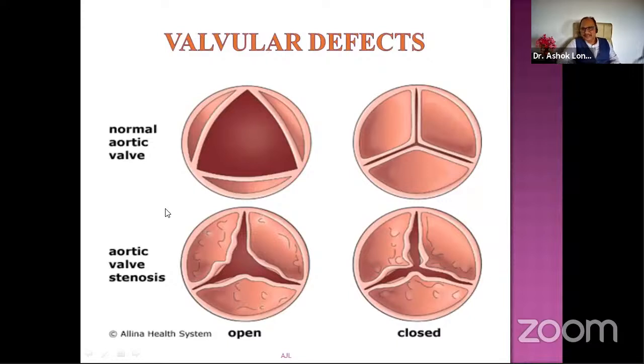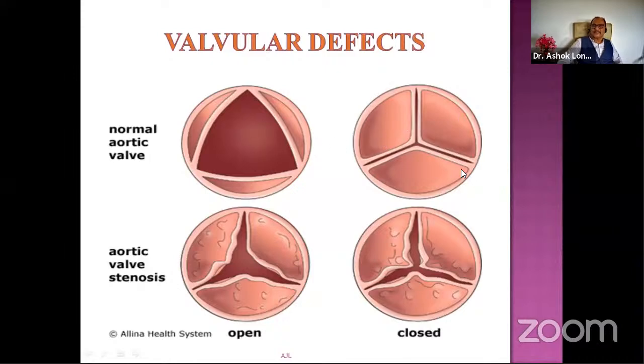Now let us come to what I just explained. These are embryological defects. Now valvular defects are somewhat maybe congenital. There are many other congenital diseases also, and they can occur in the later stage also. So let us see what this is. This is a normal aortic wall. See, once the stenosis occurs, see what happened. Here you look on this side.